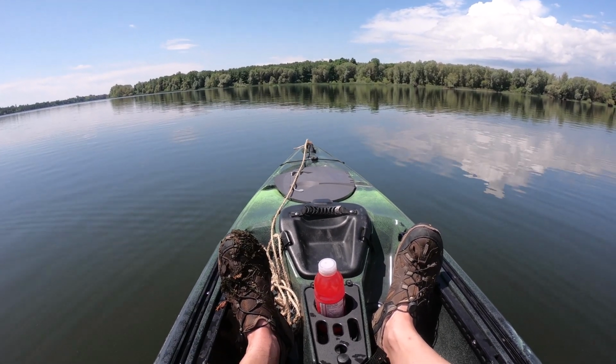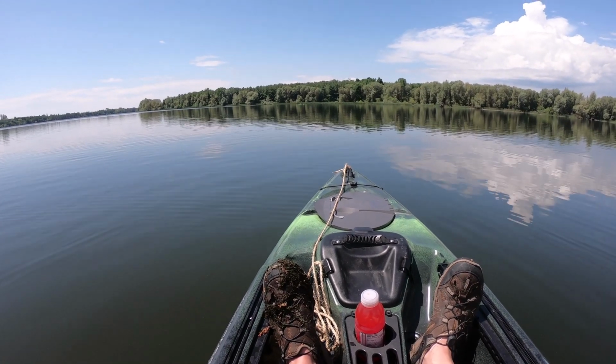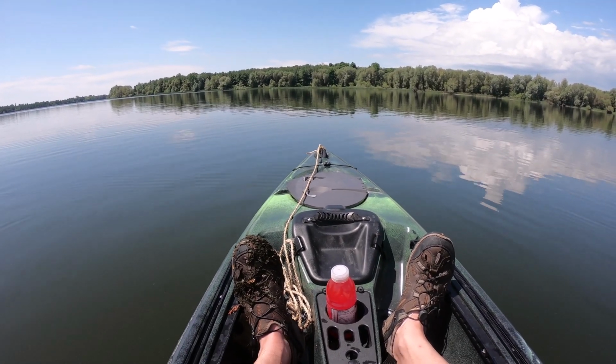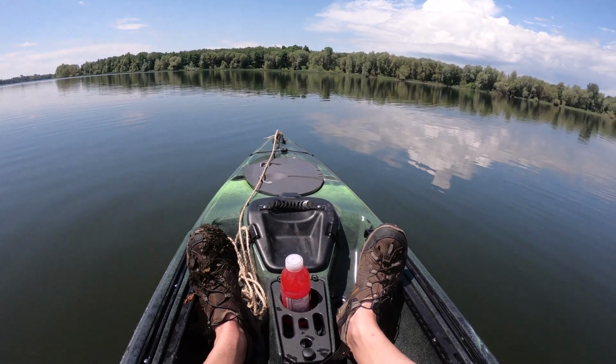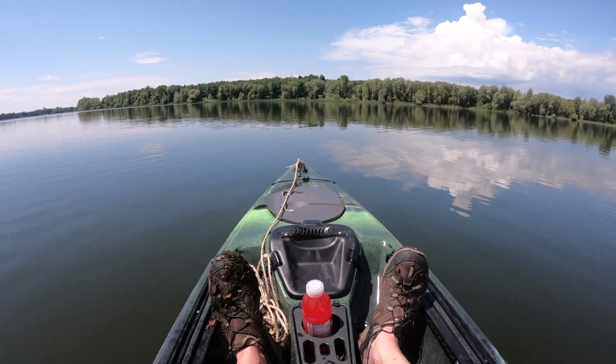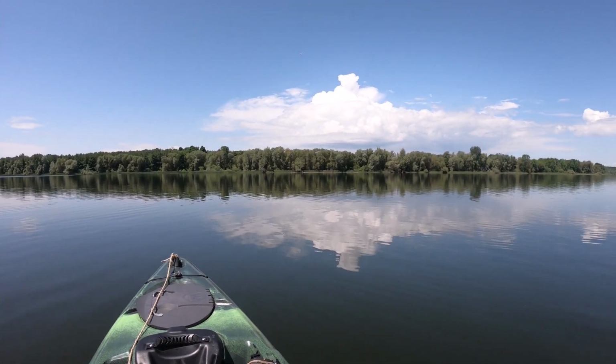I want to get my sea legs on and, you know, figure out all the tricks with these before I start dumping gear out of the kayak and losing everything. And I don't want to drop the camera gear in the water, not especially today. But yeah, what a beautiful day out.